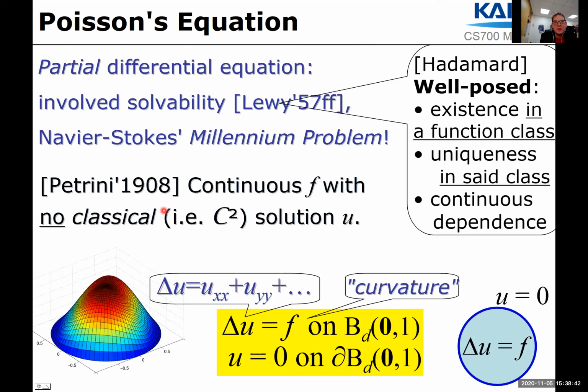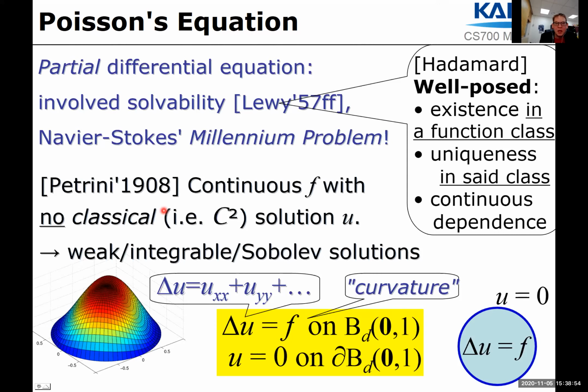So already to make the complexity theoretical question relevant, we need to be very careful about which class of right-hand side we consider. And in general, mathematically it seems that weak solutions, weak derivatives with integrable first derivative, that is, Sobolev solutions, are the right function space here in general.